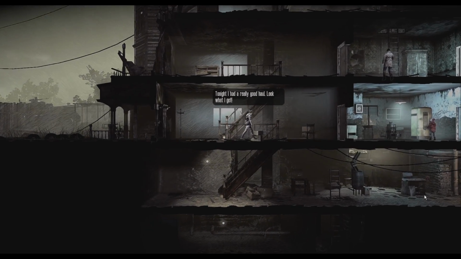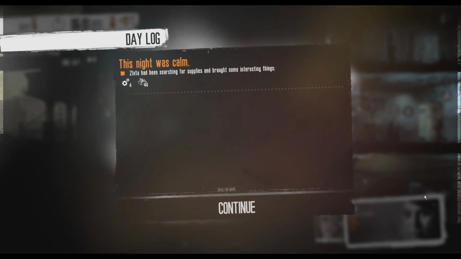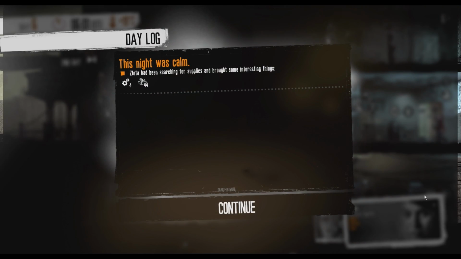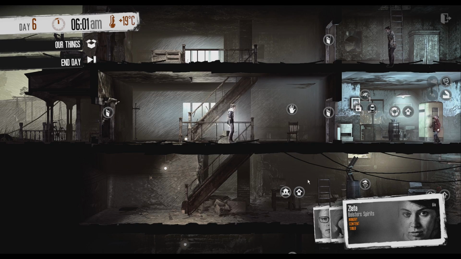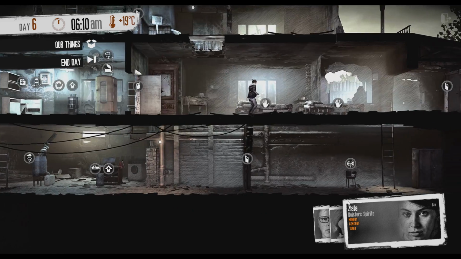We were just scavenging outside with Zlata, and we got loads of parts. Loads of them. Oh, wow. And there was no raid. That's awesome. Look at that. 4 parts and 44 components. That's going to be so awesome. Of course, they're going to go poof very quickly because we're going to upgrade this stuff.